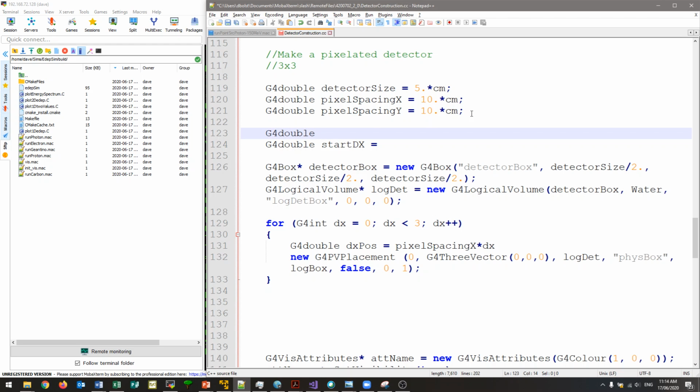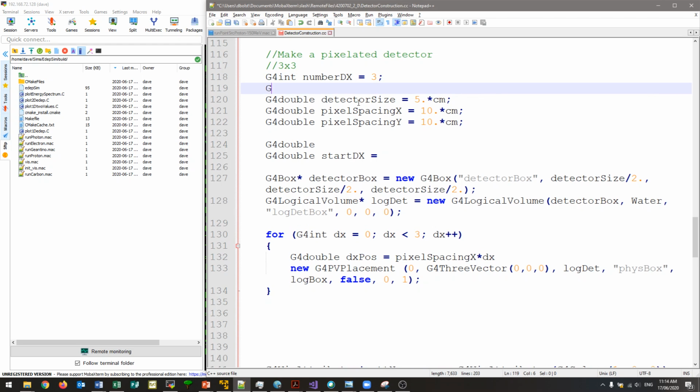So let's get the total range of the detector. So let's actually have a Geant4 int and go number X. So let's go number dx for number of detectors in the X and put that as 3, and also number of detectors in the Y, sorry, number Y, and put that as 3 as well.